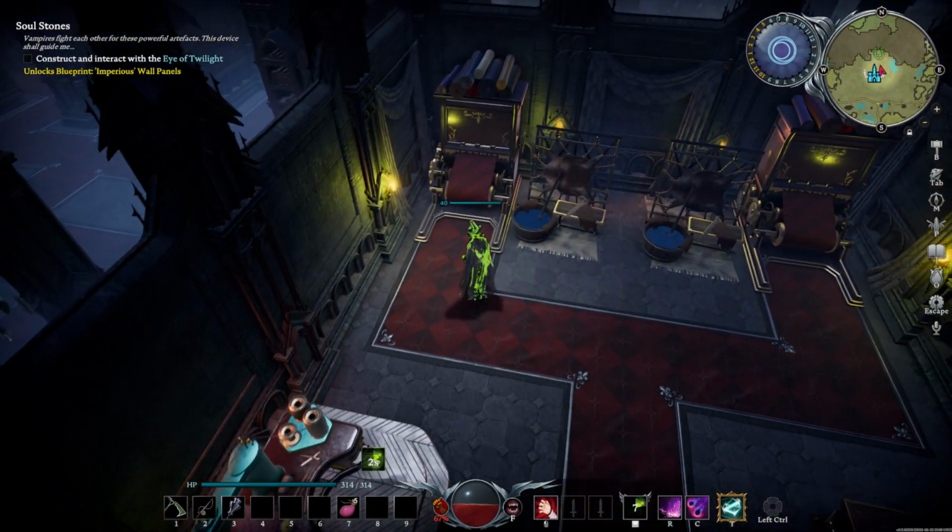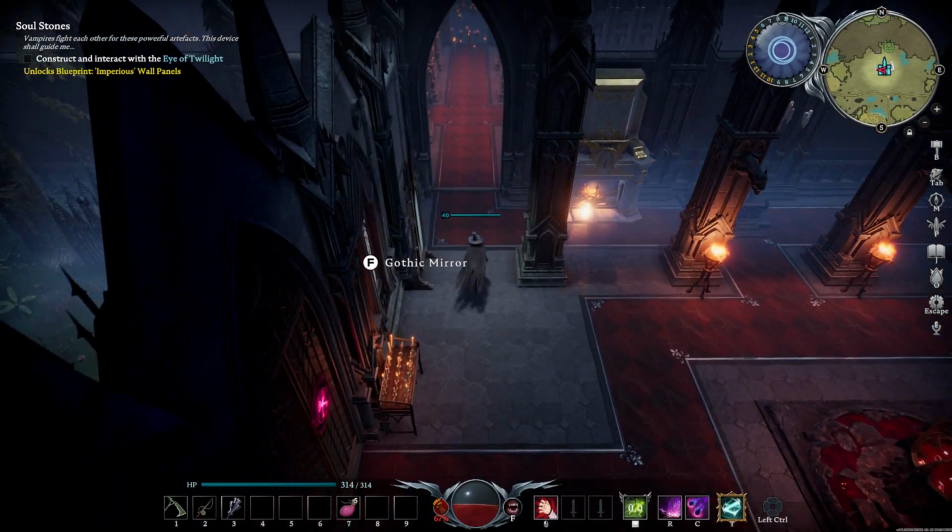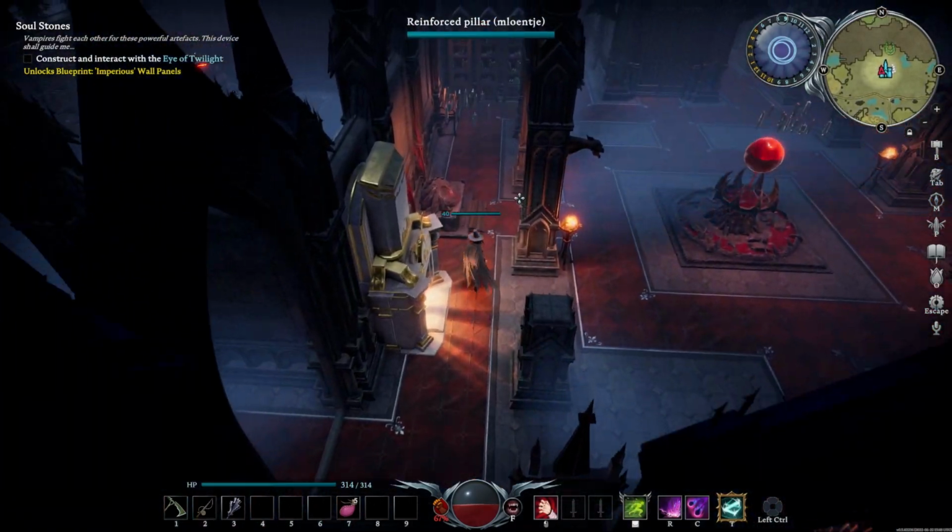Let's quickly see. Pristine leather. Yeah, we can make pristine leather with pristine hide. Yeah, no. We have not come across pristine hide yet. And fish oil. So again, we need a good income of anything related to fishes. So, a bunch of resources that we have not come across yet.